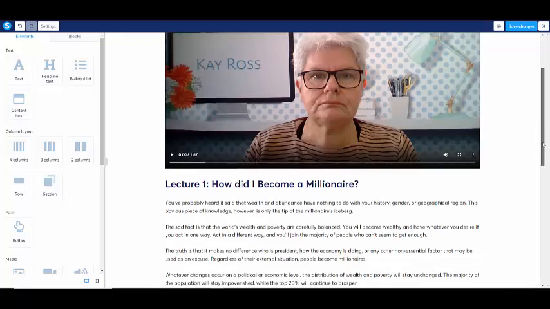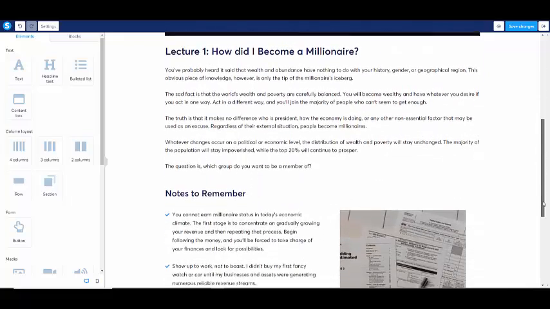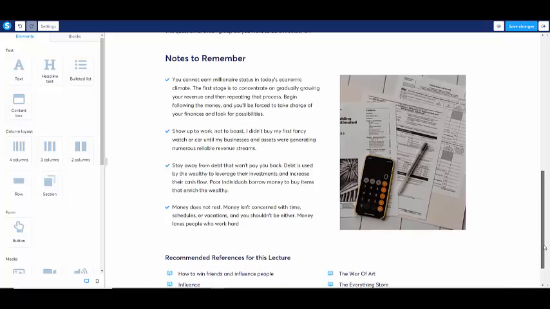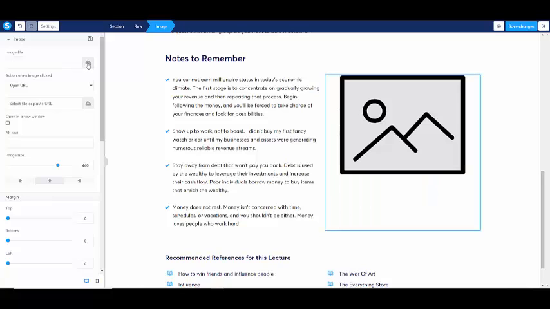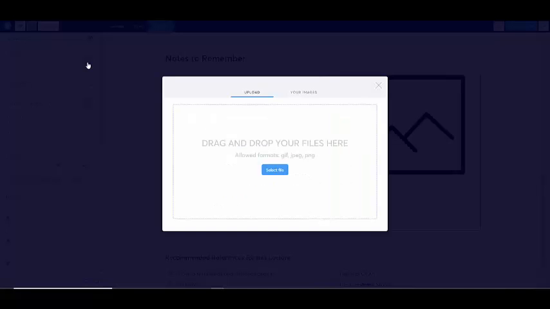Now we're still in the course template, so it's pretty much how it appeared when we saved it. So we look at this and we think, okay, don't like this particular image. So let's change it. All we need to do is go to the cogwheel up there, and you'll see that as I did that, it came up over here. This is the name of that particular picture that we don't want anymore. So I'm going to get rid of it, and I'm going to upload an image file.